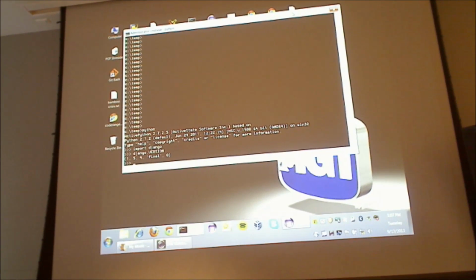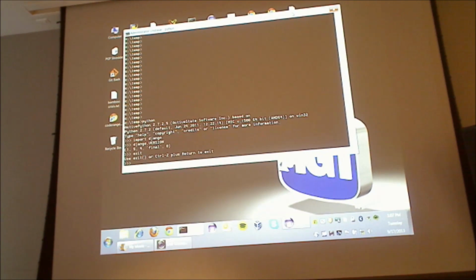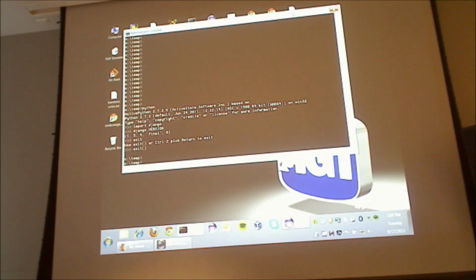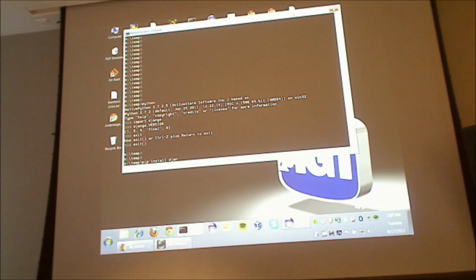Everyone can see that I'm running Django 1.5. I did this by doing pip install Django. Very simple. The current release version is 1.5. There is version 1.6, so I might use that, but that'll do for starters.